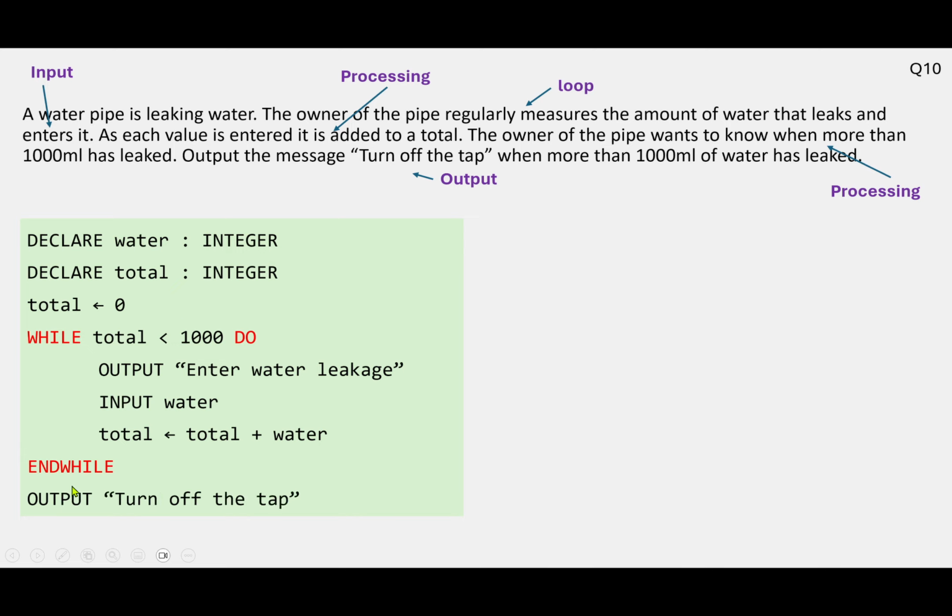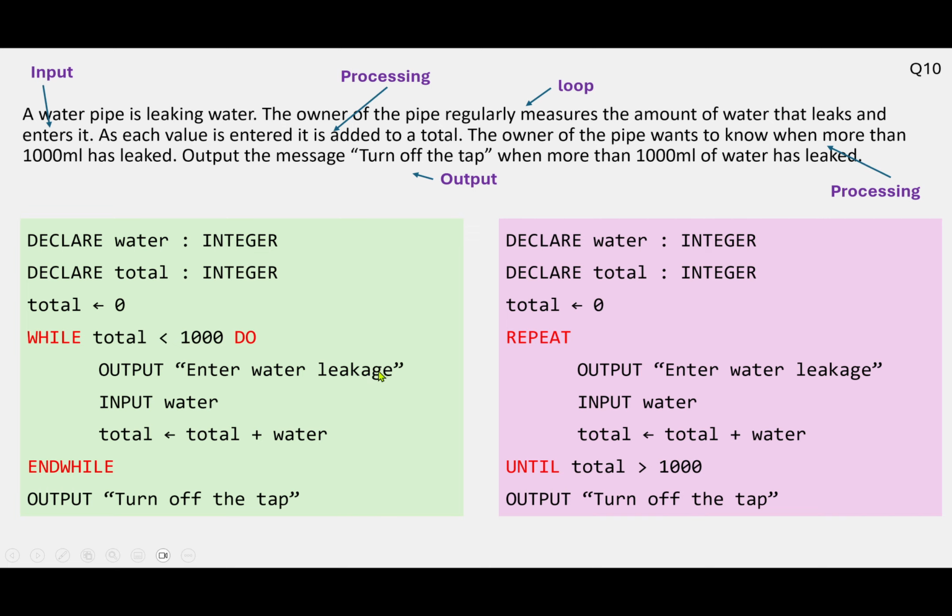Now we could also do this using the repeat structure. Again, you can see this time we still need to set the total outside of the loop, and the actual amount of code is very similar this time to the while loop. So both of them will be as efficient as the other pretty much for this one. So it doesn't really matter. So I think if you prefer using while loops, just stick to while loops, unless the question specifically says you must use repeat until, which you won't. Okay, right, let's stop this one and move on to the next one.